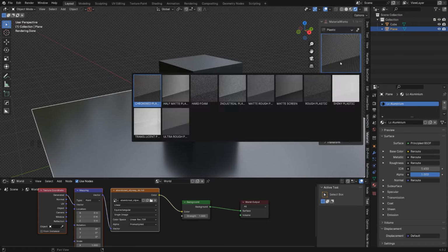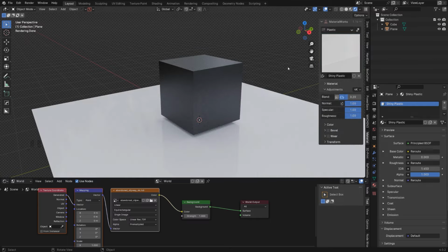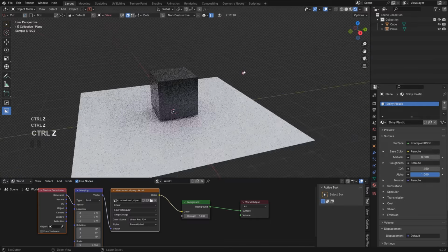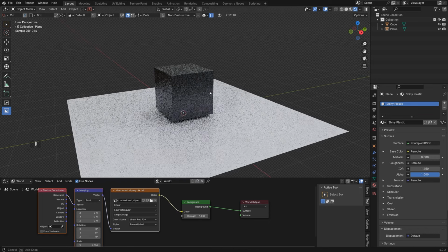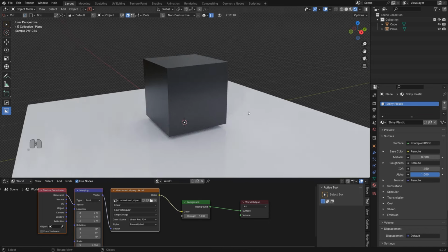Okay, so shiny plastic, there we go, that's good. All right, awesome. So now how do I think when I render? Okay, first of all, what you need to do is set the angle of the camera. So from which angle, from which elevation, from what perspective you want to shoot. So if this is the front of our model, I will be shooting from more or less this angle.